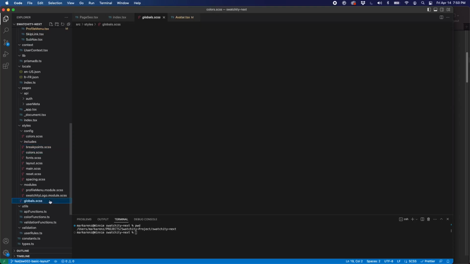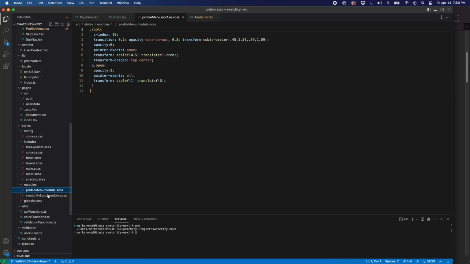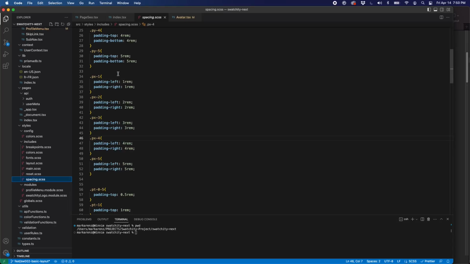In fact, in this case, you can see our globals. Here's what we bring in our app component, and it's basically just bringing these things in. We have the config for the colors, and that config is used in our modules as well. So we have our Sass modules here too, right? So we have a hybrid approach where you can see these spacing pieces here. So we have our Atomic CSS as well as our modules.